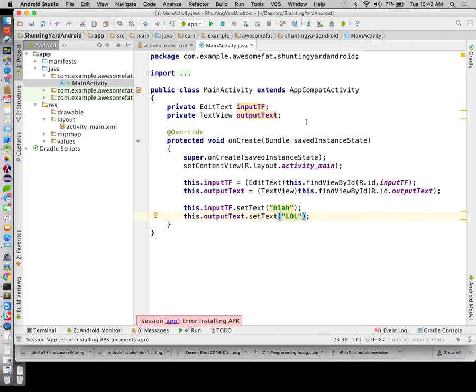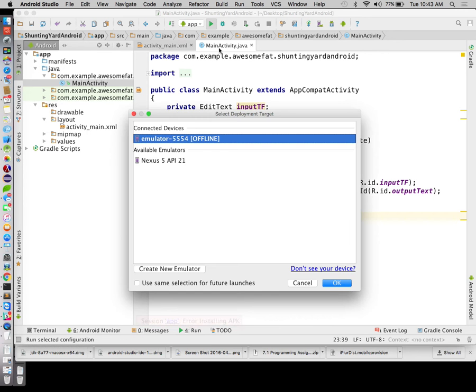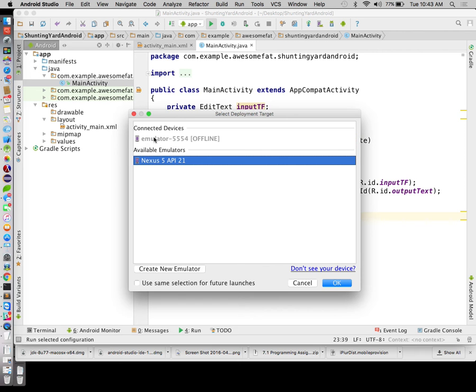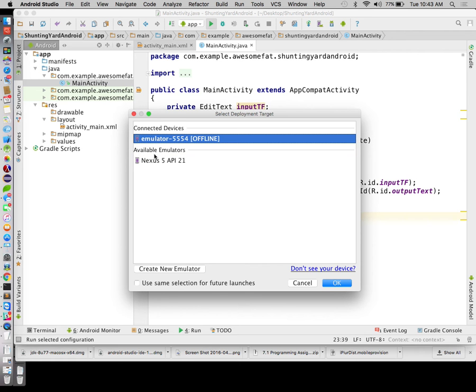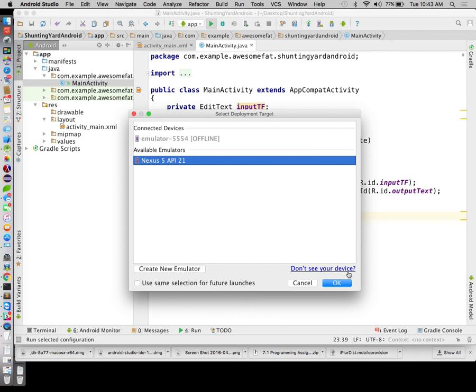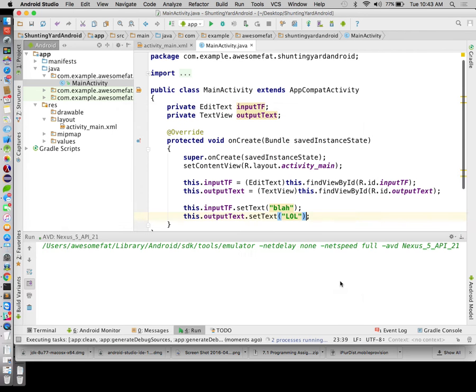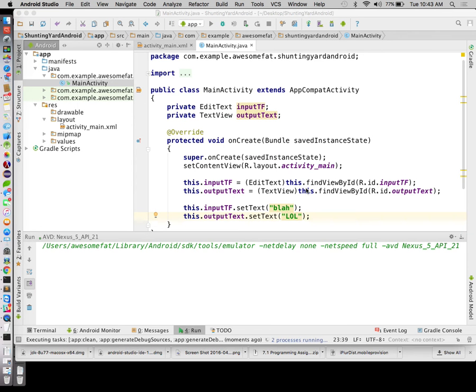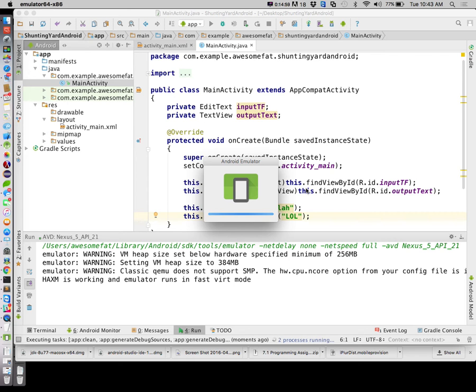Yeah, it's not. I wonder why it thinks that guy is there. So we'll go ahead and launch a new emulator. Oh, that's very cute.